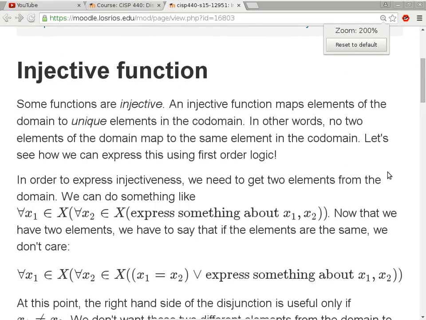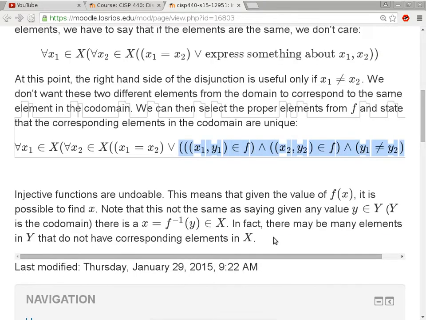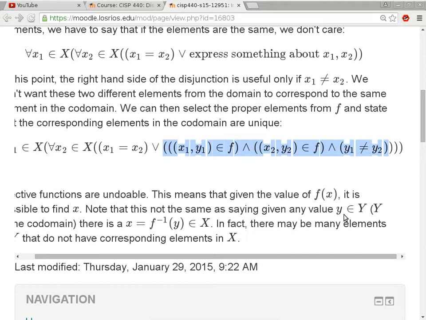And I can zoom in even more. We're still missing some close parentheses, but I can scroll like that. There we go. So if we just take a look at the highlighted portion of this statement, let's see what it's saying. The first part is saying x1, y1 as a two-tuple is an element of F. All that is really saying is x1 maps to y1. In other words, it's really saying f of x1 is y1. That's another way to say the same thing.